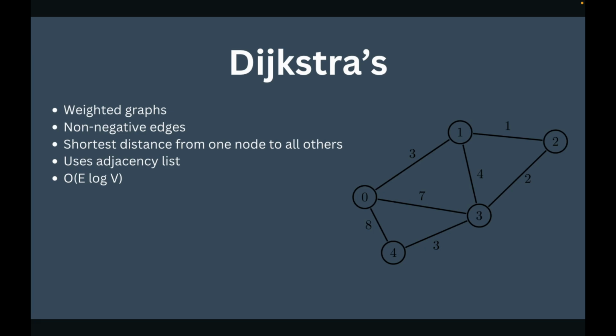I've got a different picture here just because I couldn't find a good example to work on. This one's a bit hard to see. It's a shame that they've all got that background. But yeah, Dijkstra's algorithm again works on weighted graphs. It's a bit more restricted than the Floyd-Warshall one. Floyd-Warshall does work on negative edges if there's no negative cycles. This just doesn't work on negative edges. If there's negative edges, never use Dijkstra's.